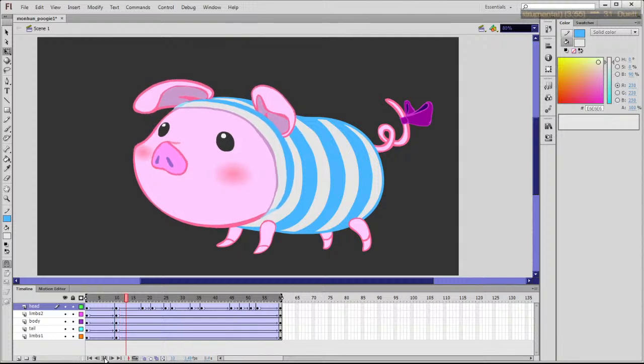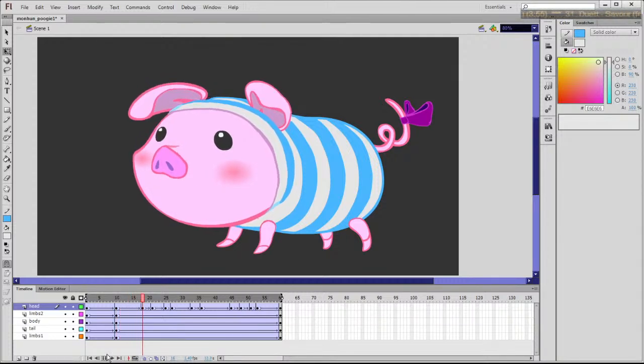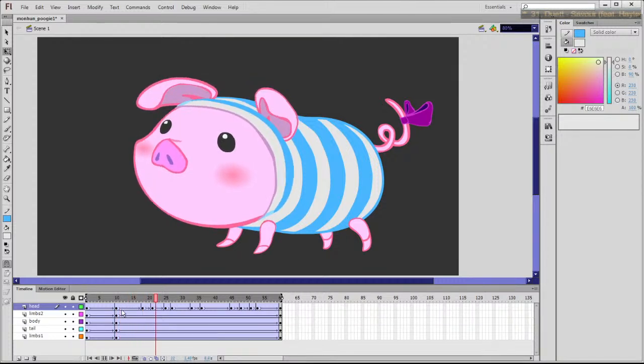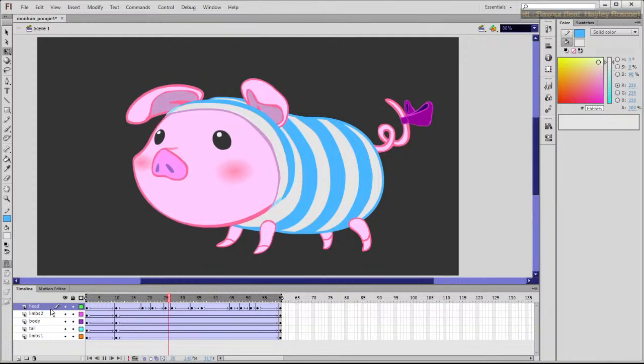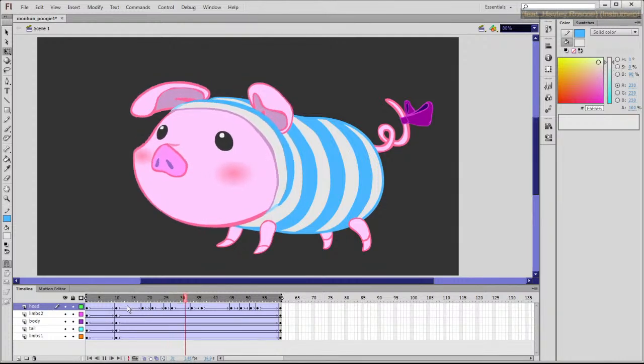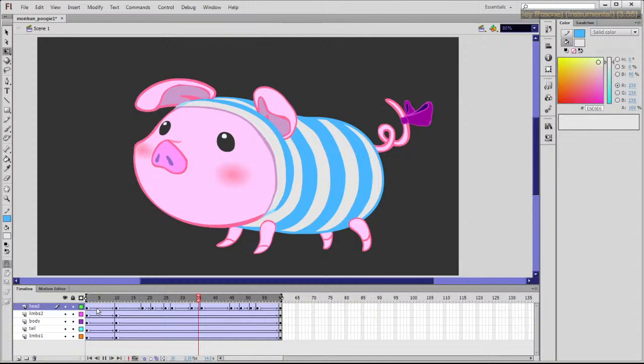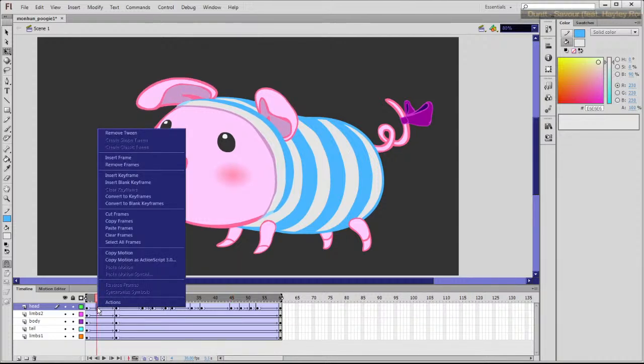Oh my gosh, it's so slow. See, the head tilt seems to go, but I think I might have to do something else to get it to animate fully. Alright, let's see, motion.